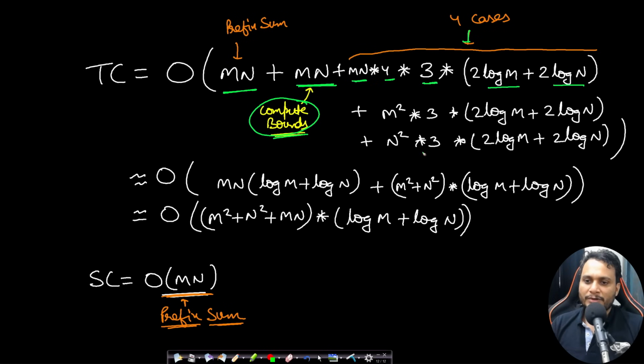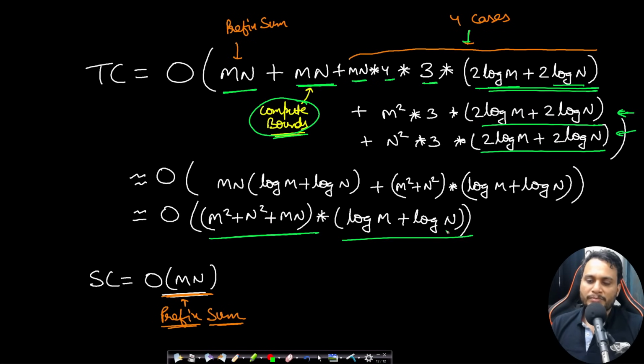Okay, and this is the vertical and horizontal slicing cases. So the only difference in time complexity is this portion, which is making it logarithmic order. And so once you do that, then the final time complexity will be m square plus n square plus mn times of log m plus log n. And this is much better, much improved version as compared to your simple solution. But we are incurring a space complexity of mn due to the prefix sum. I hope it is clear.